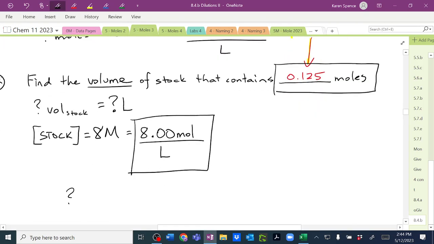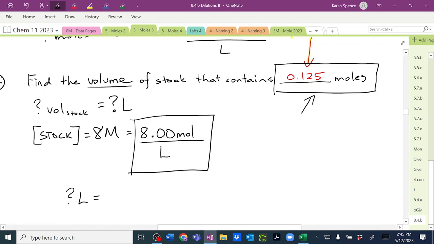I want to find the volume. What would I write first? Would I write 8 moles per liter? No. Start with your initial amount. It's easier if you start with your initial amount and then write the conversion factor, because sometimes if you write the conversion factor first, you won't write it the right way around because you haven't figured out what it needs to cancel with yet, okay?